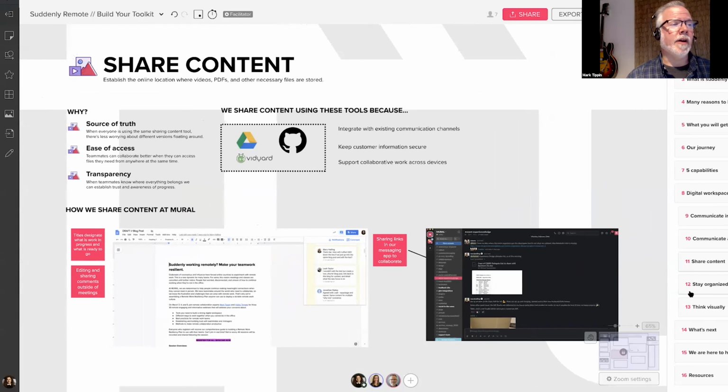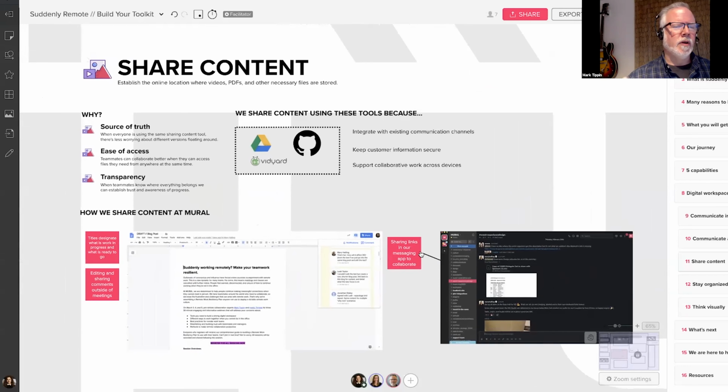We also can iterate. I used to take a thing and just want to polish it all by myself until it was perfect. Working transparently like this, putting out a draft, getting feedback early on, and really getting into this iterative mindset makes the final product not only more robust, but also allows buy-in along the way as you're co-creating these documents. Definitely.